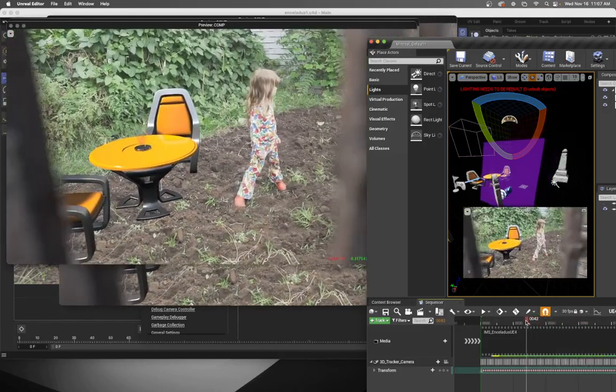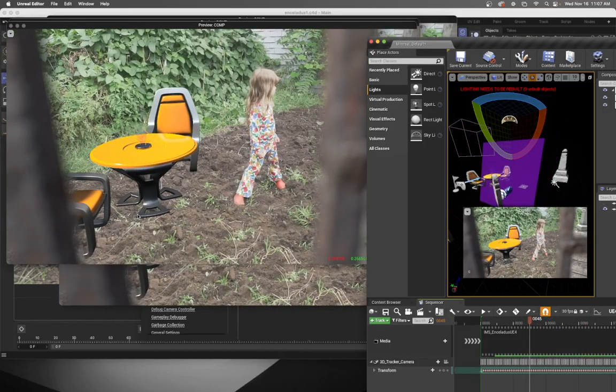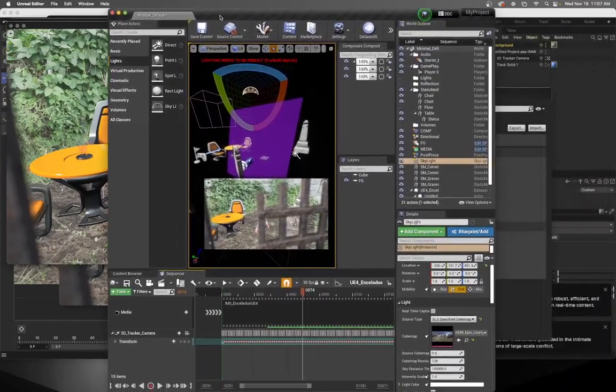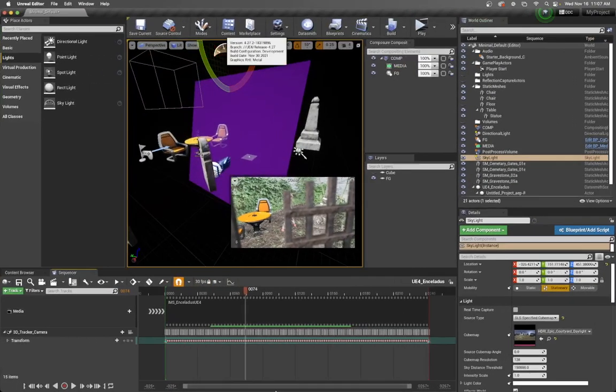And like I was saying earlier, I would want to get some meshes of dirt to put around this table to make it look like the table's kind of sunk down into the dirt. Same with the chairs. Maybe get some meshes for grass to make them poke up around these objects. All that sort of stuff. But it's working. And now I want to show you how to render this out.